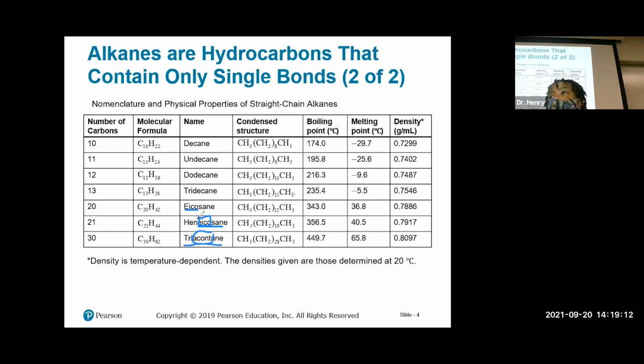You should memorize them all. So I would say memorize, at least do 20, 21, and 30. Okay. So the ones in between there, because when we start getting into the chains that are beyond that, you're not going to be calling that because a lot of those are just going to be branching chains, right? So there's very few, because these are all single, non-branching chains. So these are going to be straight chains and that's it. When you start getting above that, you're going to start getting into those branching chains. So there's very few that will just be that single straight chain.